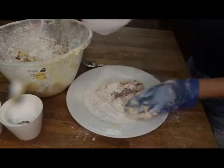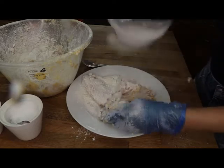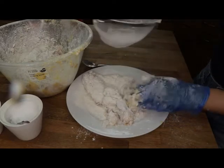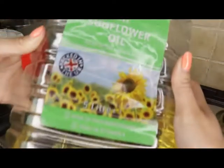So I'll put this on a plate so it's more flat, so we can get in all the cracks and corners of the chicken. You want it to be completely covered with flour and egg. So we're going to do this to all the chicken, all the pieces. This is about 1 box of chicken from Asda. I bought it for like £2.50.